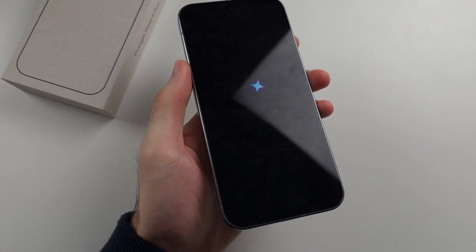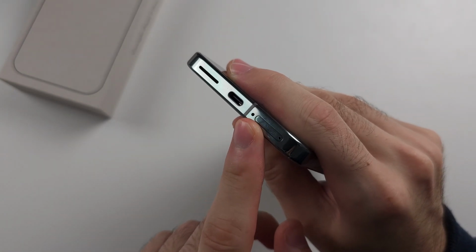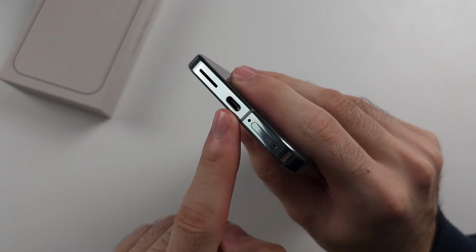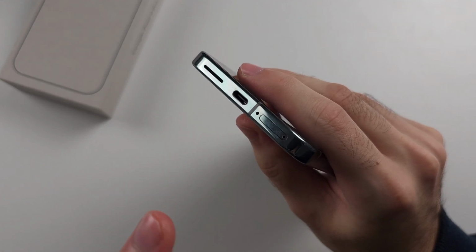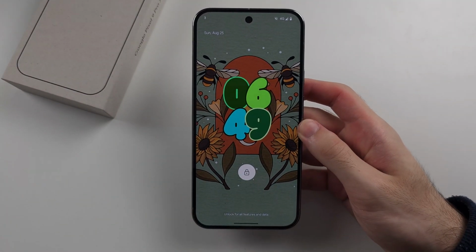If those two don't work, you may want to quickly check the charging port with a torch or a flashlight, see if it's fine. If there's dirt in here, you'll need to clean the charging port with a brush. If the charging port isn't the fault, then you will need to book your Google Pixel in for repair.